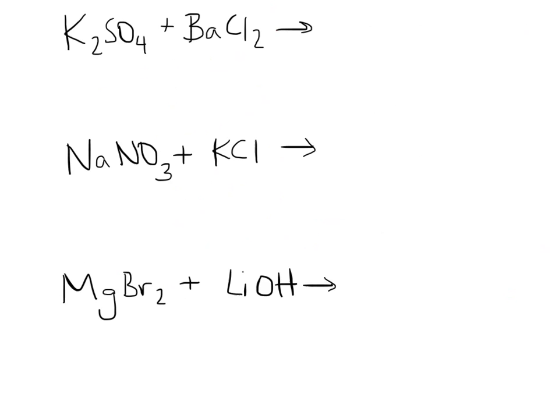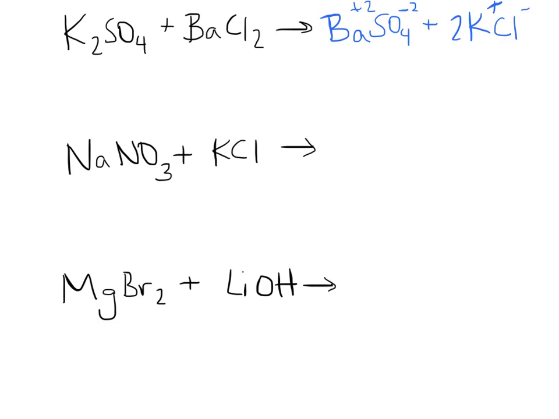The last thing we have to do is look at a chemical reaction and determine whether or not there's a precipitate. So, these are three examples that you have on your notes. We have K2SO4 plus BaCl2. Remember, in a double displacement reaction, we will make BaSO4 plus KCl. Ba is plus 2, SO4 is minus 2, which means those charges balance. K is plus, Cl is minus, those charges balance. To get the entire equation balanced, we need a 2 in front of the KCl.